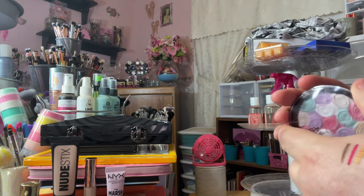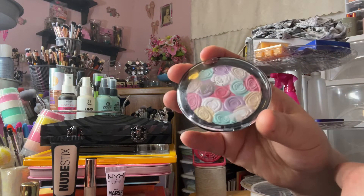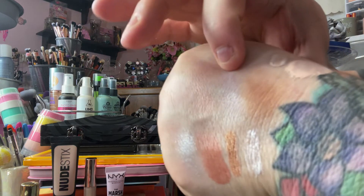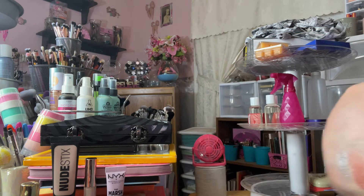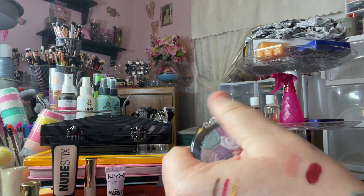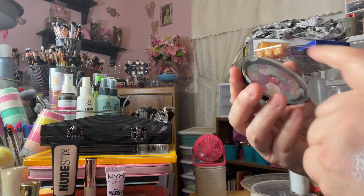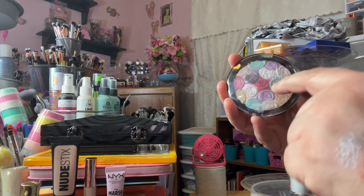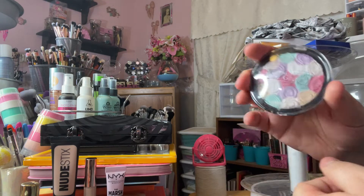Since I picked out that bronzer I thought I would pull the matching highlighter, also by Malibu Glitz — also called 'Bronzer Multi,' but there's no way this is a bronzer so I used it as a highlighter. It's a white base with a pink shift; it's very light and you can't build it up much — it's a very thin formula. I will use it but I wouldn't recommend it. It was a dollar as well.